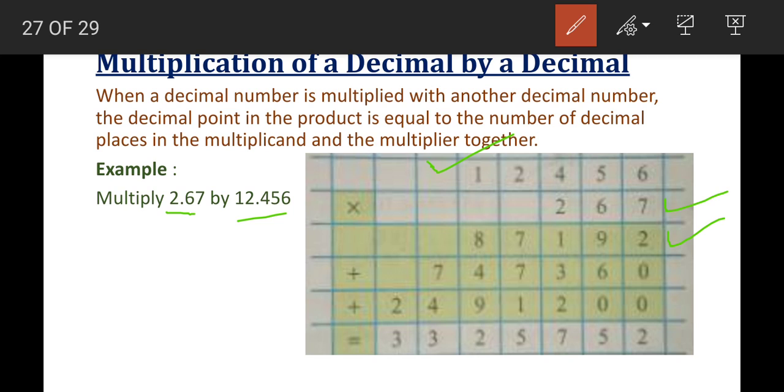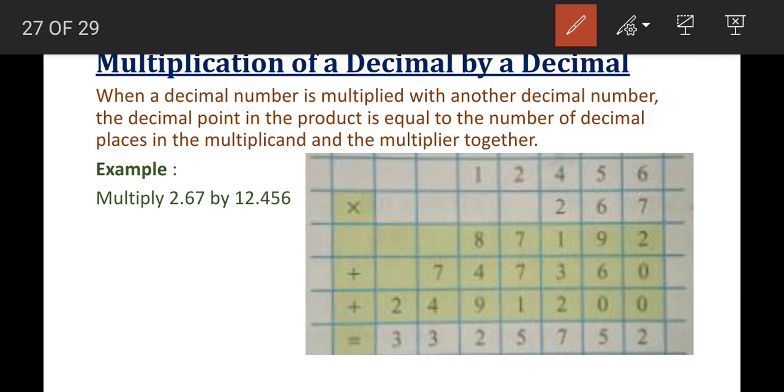87,192. 60 multiplied by this number becomes 7,47,360. If you multiply 200 with this number, that is 2 with this number, then the product is 24,91,200. Clear? So in this we have to multiply. First we multiplied 7 with this number, then 6 with this number. 6 means, as you know, that we are multiplying with 60. When you multiply with 2, that means we are multiplying with 200. Because of that reason we are putting 0 here.